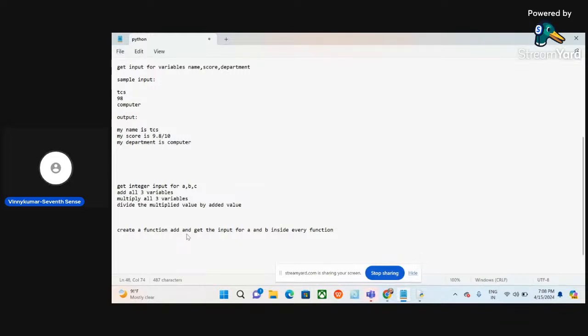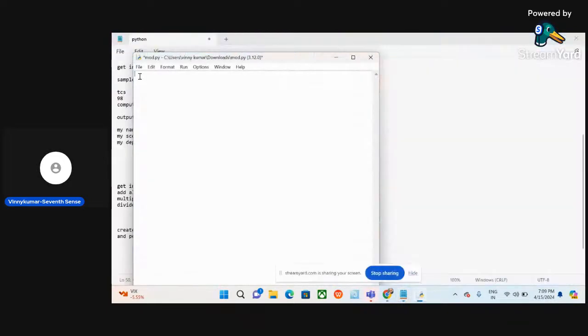First, you should create the function called add, get the input for A and B inside the function, perform the operations, and print it. First, we are going to create a function, def add.